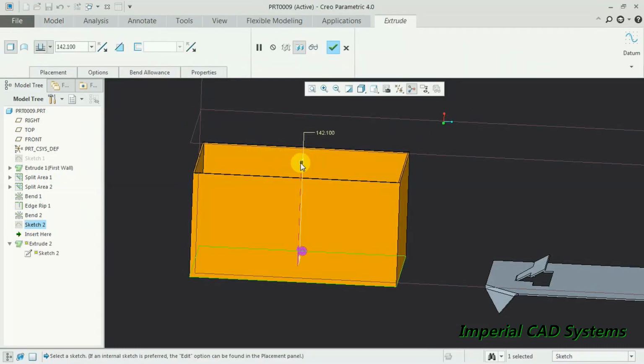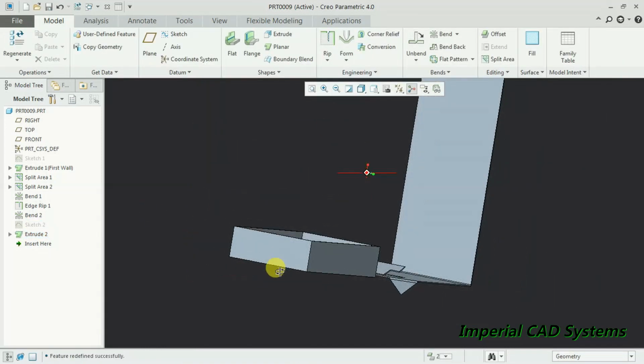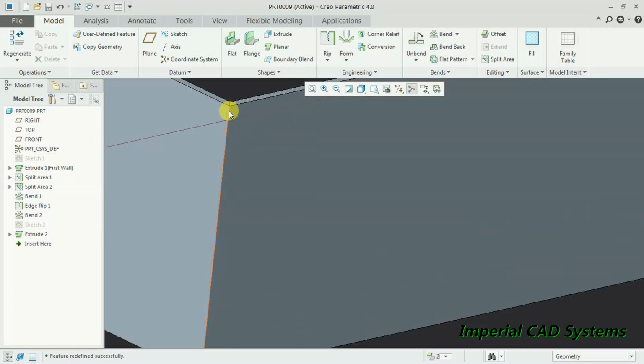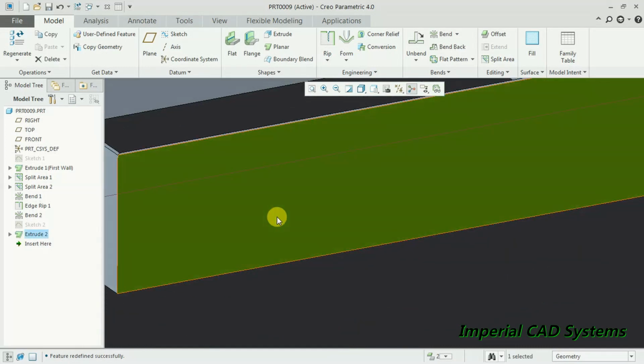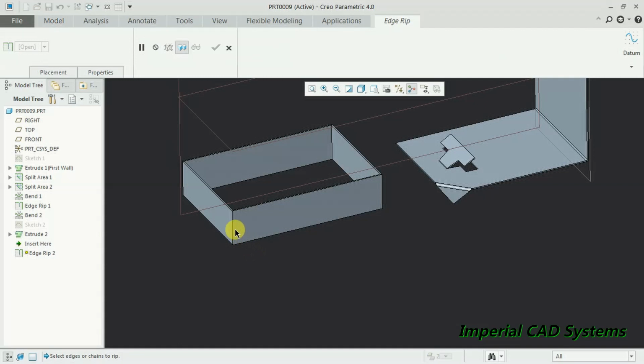Now to convert this into sheet, see, normally when you bend a sheet, this edge will not coincide. Both the walls of the sheet will not coincide. This will be separate, you can see, for sheet metal parts. In that case, we can apply the edge rip option to split into walls.